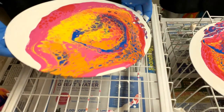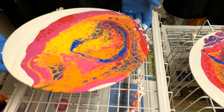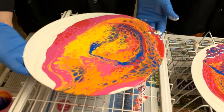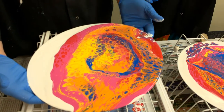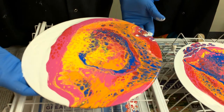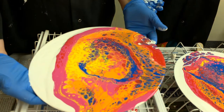I know, I'm just taking it in to see what you guys are doing. Oh, I gotta get it back to the center. And the white paint underneath is helping to spread it, to slide on top of it. But I got a little white spot over there. If you want more yellow, keep all the yellow, you could run your red off. If you want more blue, you can stretch your blue.